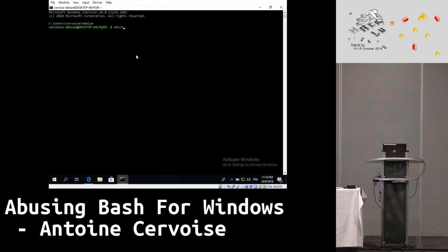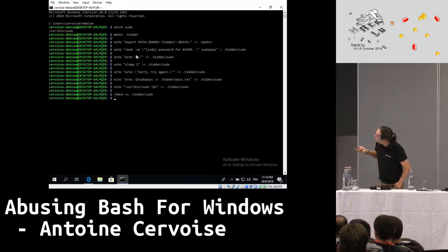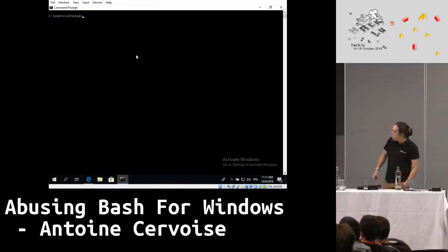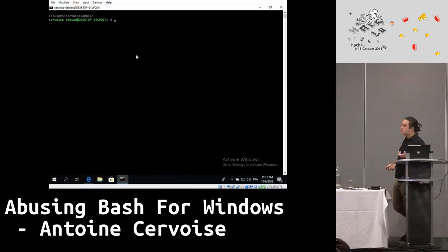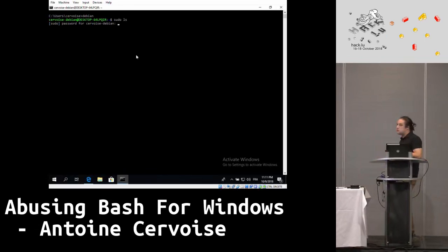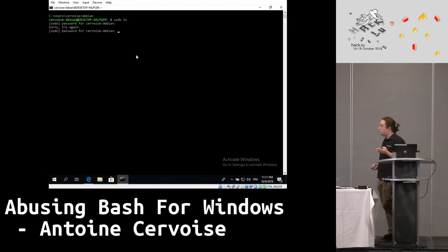So, can you see it or not? Yeah. So we can see the real sudo one. And when the user reruns it, it asks for his password. Every time he runs sudo, the first time it fails, so it may give him a hint that there is something wrong, and it can fail 4 times, which is not normal on Linux. So he may have a hint of that, but you already have the passwords.